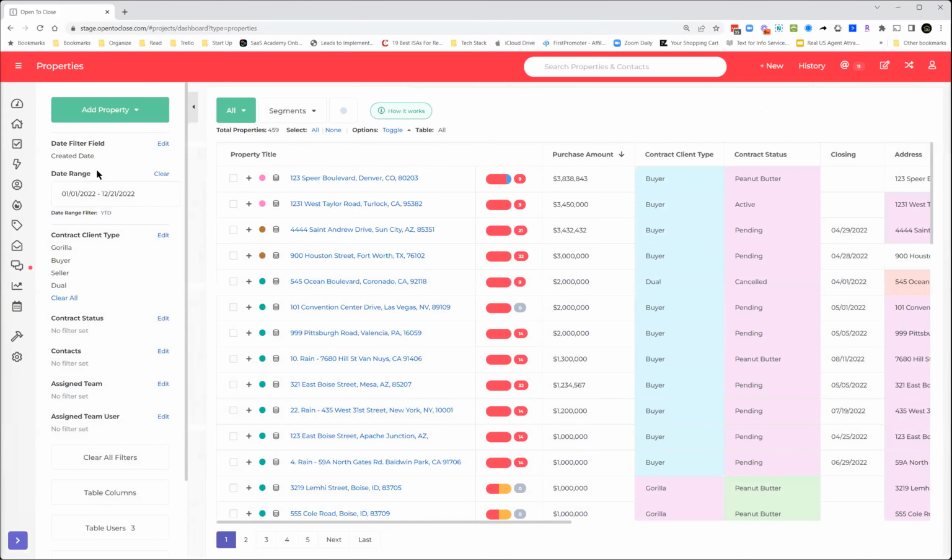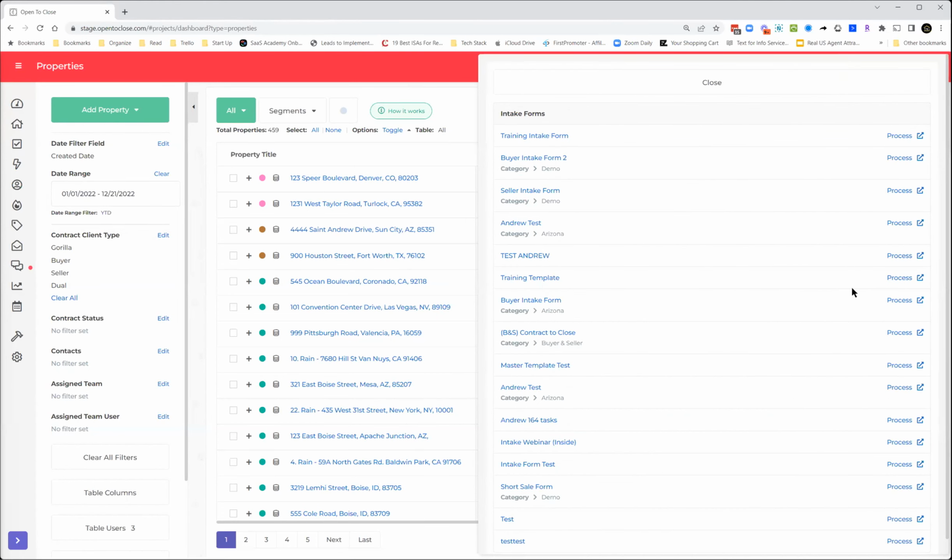With the intake form, you can set it up so that the TC fills it out and still have all your automation coming off that. So you don't have to add templates manually. You don't have to add fields manually. You don't have to add all these other things manually. So just to address that, if anyone's on the call and they think that intake forms aren't for them because they don't want to send them to their agent, well, send it to yourself, have yourself fill it out. And you can do it right here. You don't even have to have an agent portal. You come in here and say intake form, we'll open all your intake forms. You can say process, you can fill it out yourself.